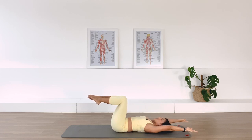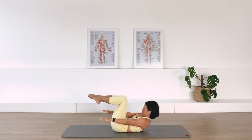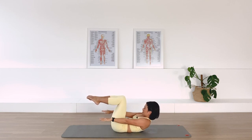So we're gonna lift the arms again. We're gonna curl up and keep the legs in tabletop here for me. Just a tabletop for now. We take an in breath. Can we lift the chest higher? And then we exhale, we press the arms down. And inhale, can we lift the chest a little higher? And exhale, deflating the belly in.